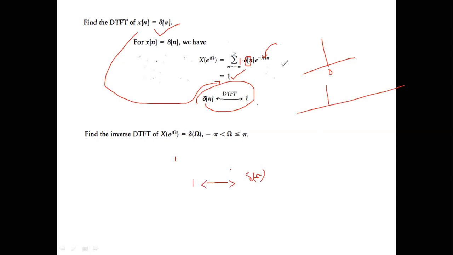So that means an impulse in the time domain is a constant in the frequency domain, and a constant in the time domain is an impulse in frequency. There will also be a constant 1 by 2 pi here. We will see this particular thing tomorrow. So that was the introductory class on the discrete time Fourier transform. Tomorrow we'll see a few more numericals, and then we will go straight to the properties of the DTFT.